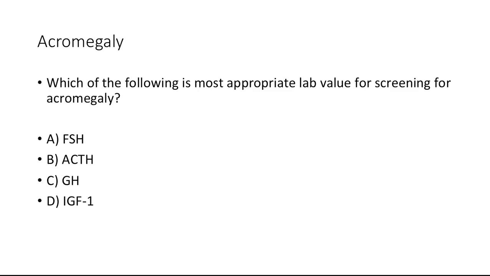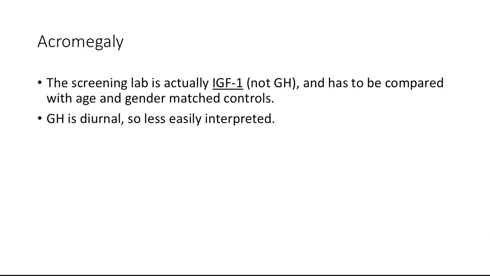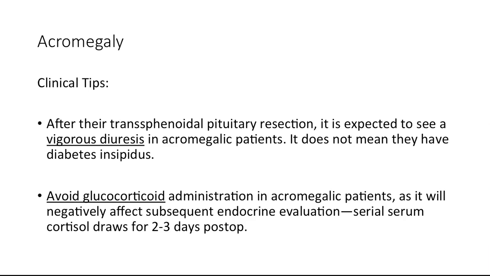Getting back to the question here, it's kind of a trivia as much as anything, but the screening lab is actually IGF-1, not growth hormone. This level is not a standard level, meaning that 10, for example, is not normal for everybody. Age and gender match controls. So when our laboratory reports this, they'll break it up by age and gender so you get an idea what the level means. The reason the growth hormone isn't used is it's diurnal. As you probably remember, it cycles throughout the day-night cycle, and it makes it harder to interpret.